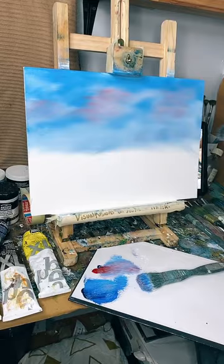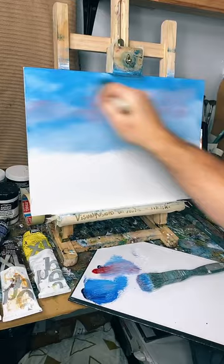Just blend that out as much as you like. Some hints of red and distant clouds that's there already, sort of thing, you know.